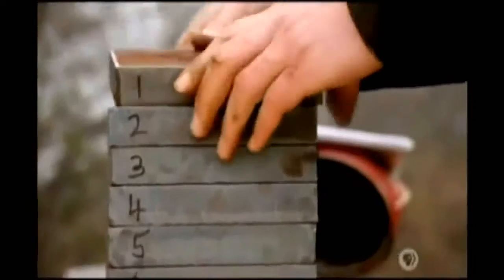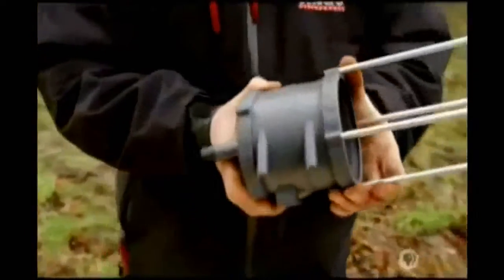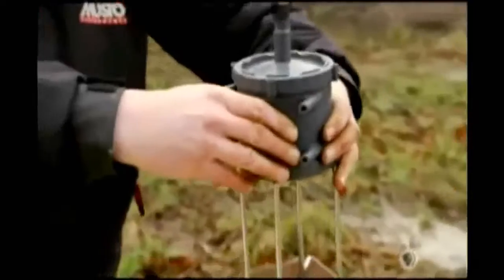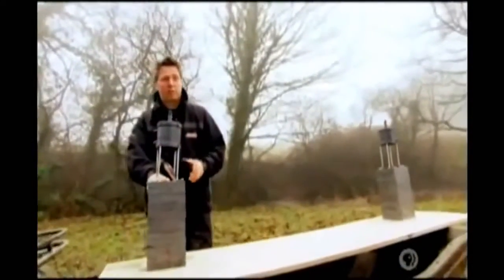A demonstration reveals how it works. Two towers of steel stand in for the armor of a tank; each will take the brunt of a shaped charge attack. A charge is placed on top of each tower. There will be two explosions — one with explosive reactive protection and one without. The one with gets a sheet of plastic explosive placed at an angle between the shaped charge and the top steel block, simulating the position of the plate on a tank. When the shaped charge is fired, it will detonate the sheet of plastic explosive and hopefully disrupt the blast. Then we can compare the number of steel plates penetrated with and without the protection of explosive reactive armor.